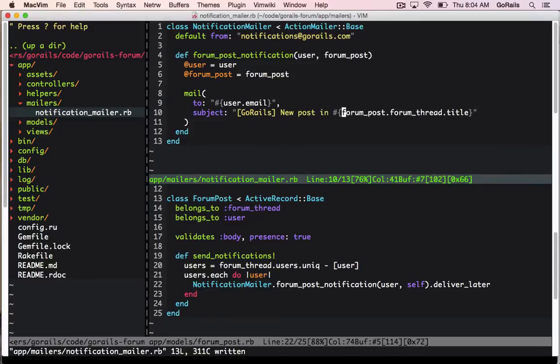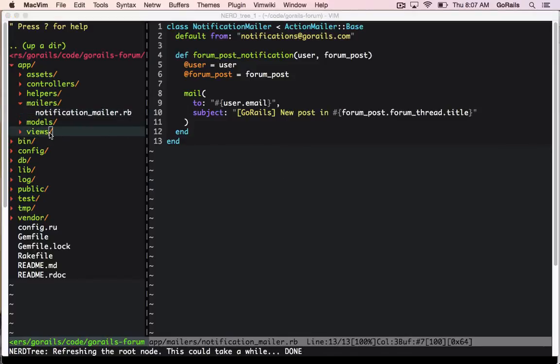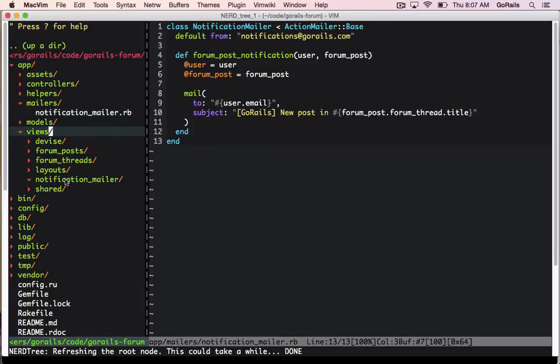so that now when there's a notification, you will see that there was a new post inside of that thread. Now we can open up the app views notification mailer folder and see there's nothing in it, but we can create our templates in there now. You might have noticed the similarities between controllers and mailers. You've got the folder name that matches the name of the class, and rather than inheriting from application controller, you inherit from Action Mailer Base.